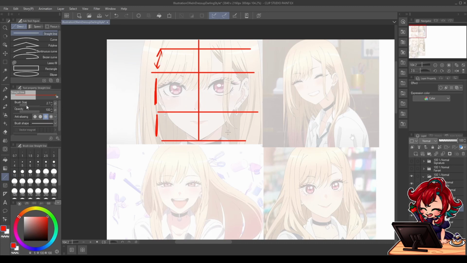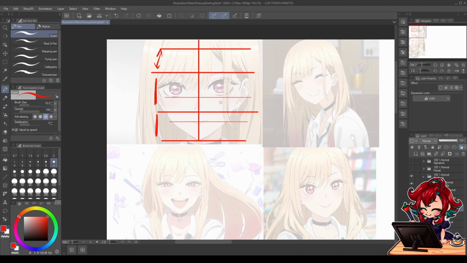And just for a bonus, if I do this line and maybe around here for the mouth line, no, maybe a bit down, this line, I just want to notice that this zone from the nose to under the eye is almost a bit larger than this zone. So now I also know around where to place the eyes.